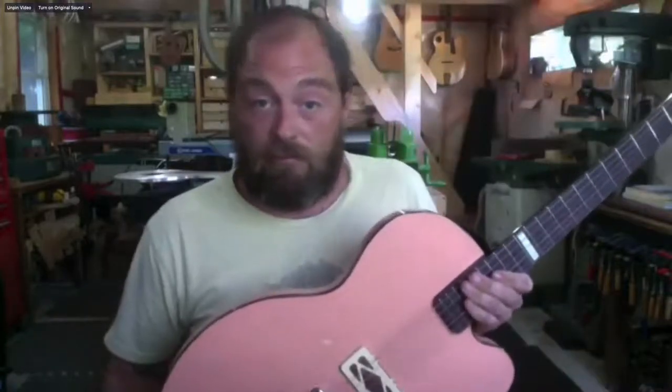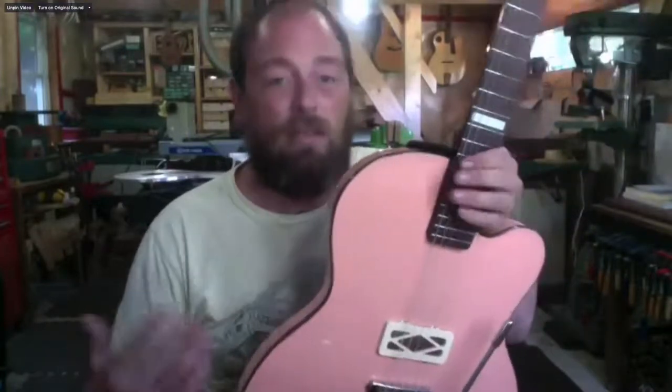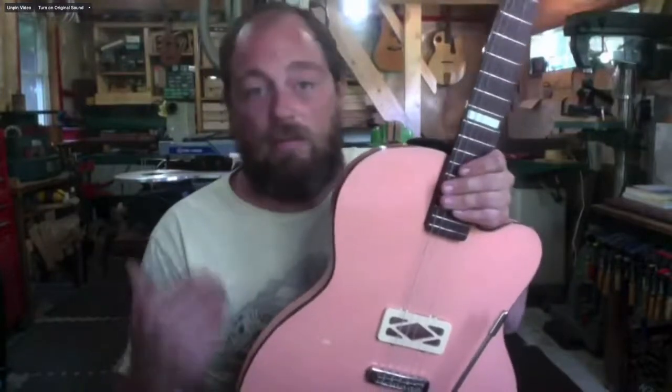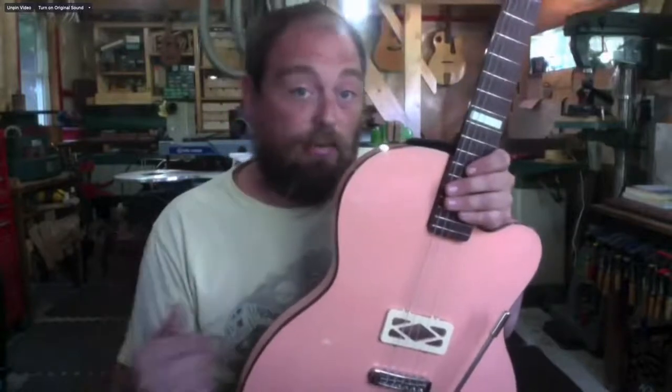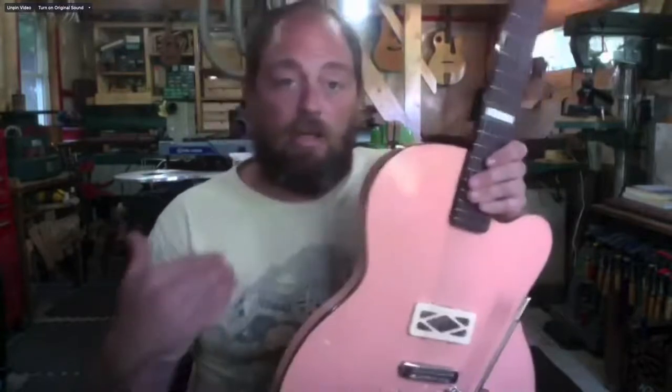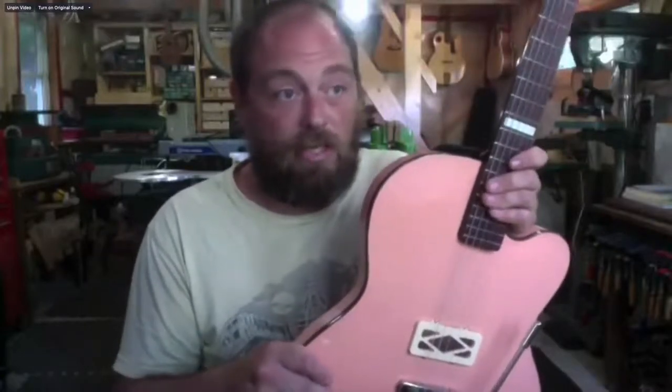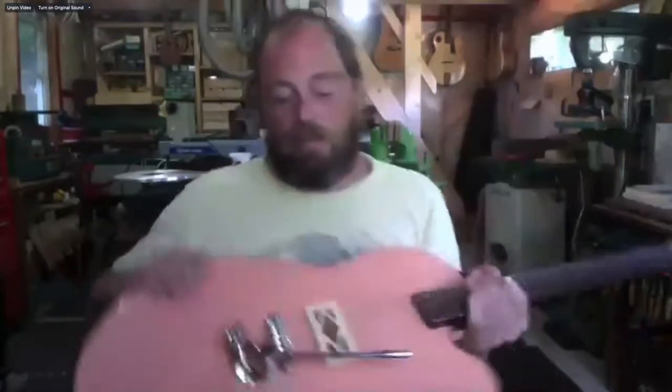It's kind of amazing when the result is something like this, and even as the maker, it's hard for me to be positive about my own work, because I think as an artist, it's very easy to be the critic. It's very easy to see every little detail. And I'm trying to learn to just step back and look at it as a whole. I used to be a graphic designer. I took painting classes and sculpting classes and a variety of disciplines in art school, and I find it's all coming together in the last little while with these latest instruments.